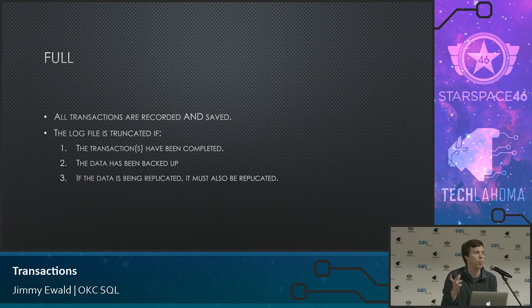So if you have broken replication, let's say that you have a transactional system. Okay, so that means that you have a bunch of data that's constantly flowing into your database. It's really important that you get your transaction log file truncated, because if you don't, you have a constant stream of changes coming in, a bunch of transactions, and if you don't do anything about that, it's just going to keep getting bigger and bigger and bigger, right?